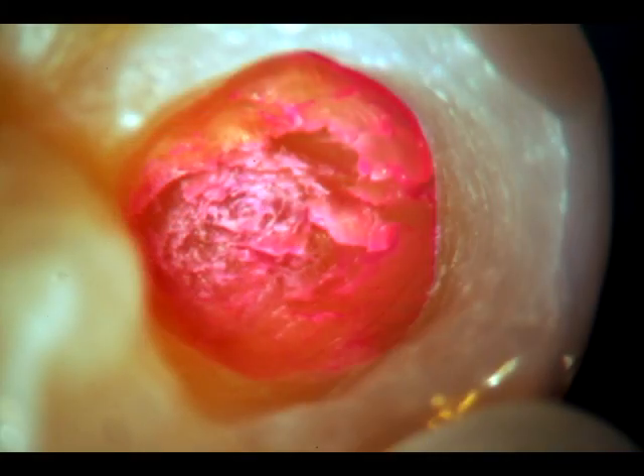According to Dr. Clark, there are other alternatives — the use of magnification, special burrs, equipment, and stronger materials that can be used as a preventative treatment. Now that we have shown the limitations of traditional painted-on sealants, we will go to a live patient treatment to demonstrate a much more permanent preventive treatment for occlusal decay. We call this the minimally invasive composite technique.